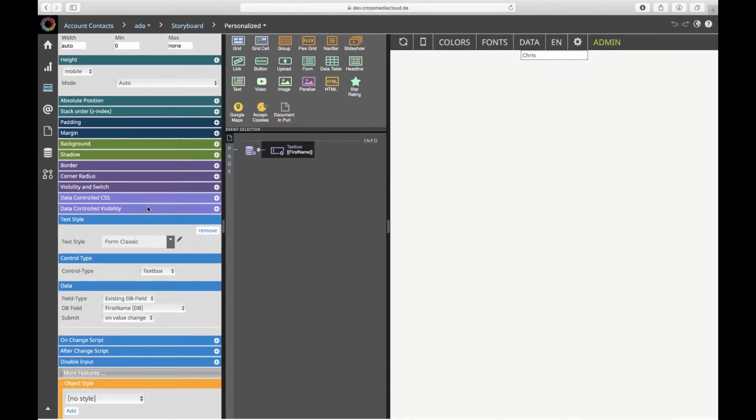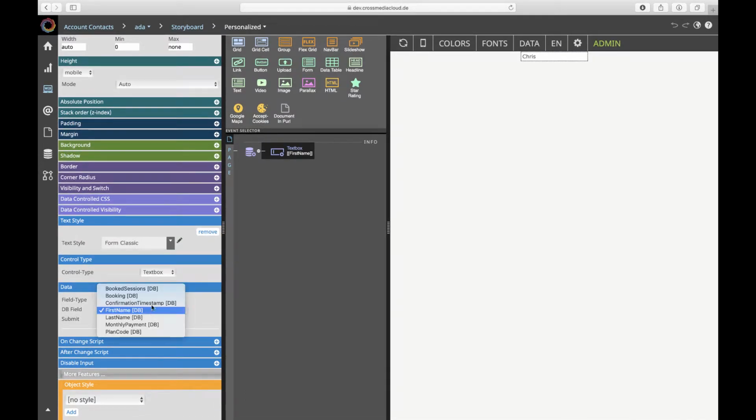So let's go back to the input field. And if we now have a look at the list, it's much shorter. It only has the fields we explicitly allow for the data API to access. It's highly recommended to do so to protect your campaigns against any kind of fraud or whatever. So this is the very simple usage of the advanced data wraps.